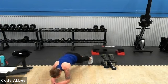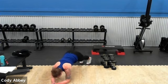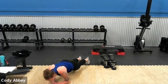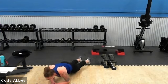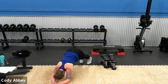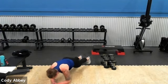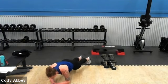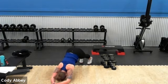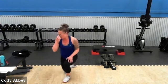Pausing, and then you're gonna lift your bum up in the air. So pull your belly button up and in, and then hinge back into that plank position. Just notice how this feels in the shoulders, in the lats. So moving through, plank, then push your forearms into the floor, lift your bum. One more time. Excellent. Relax, come on up to standing.